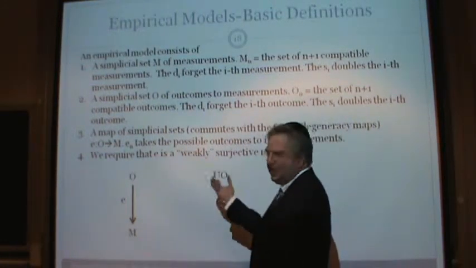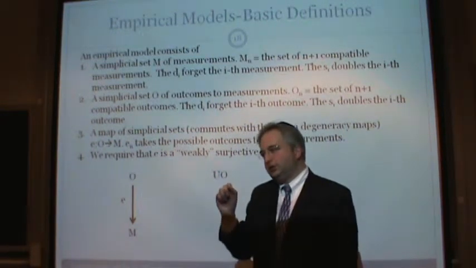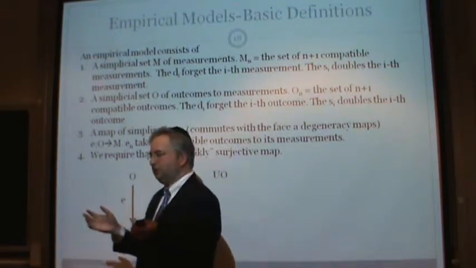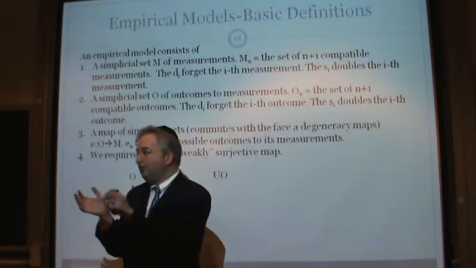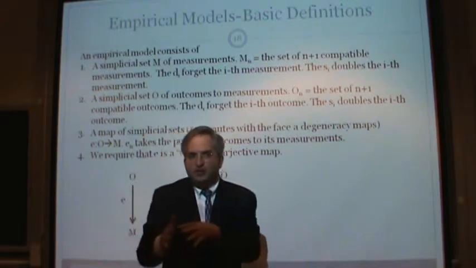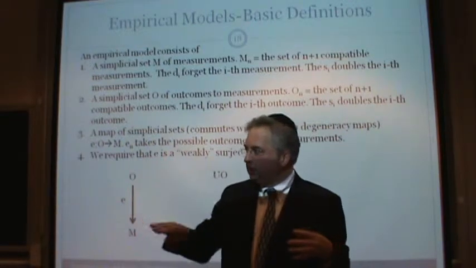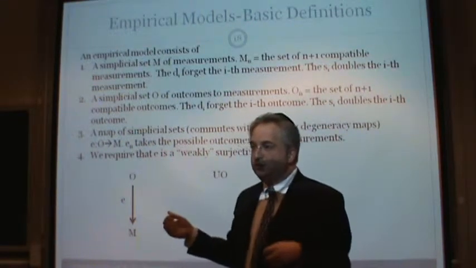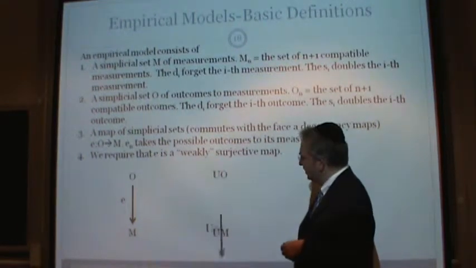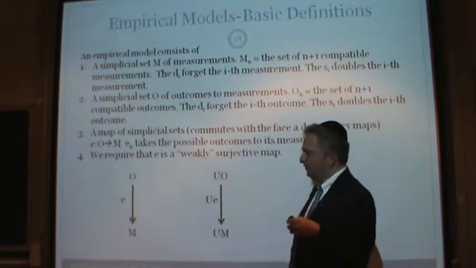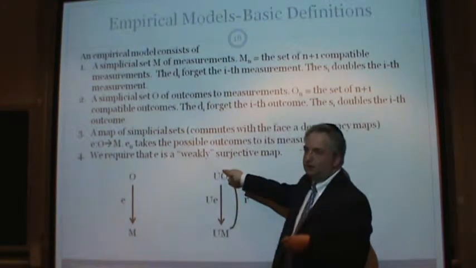Well, you can forget those faces and degeneracies. What happens when you forget the faces and degeneracies? You have a sequence of sets and you forget how they're hooked up, how they're connected. So then you get into something like the whole purpose of topology, which is to talk about smoothness, and this leaves the space of smoothness. We need this. You can also forget the space of measurements, and you have a map forgetting that. It's a forgetful functor. Well, I want this forgetful functor to have a right inverse.